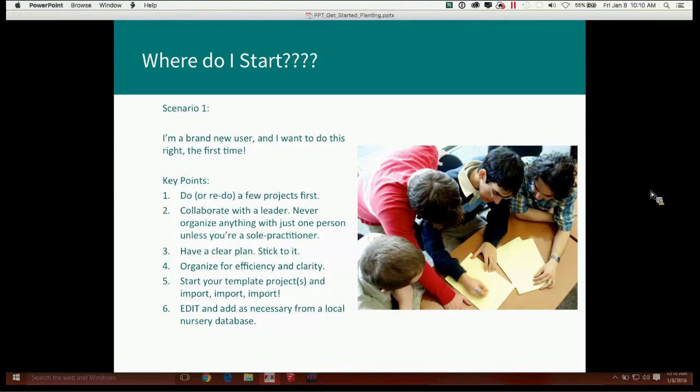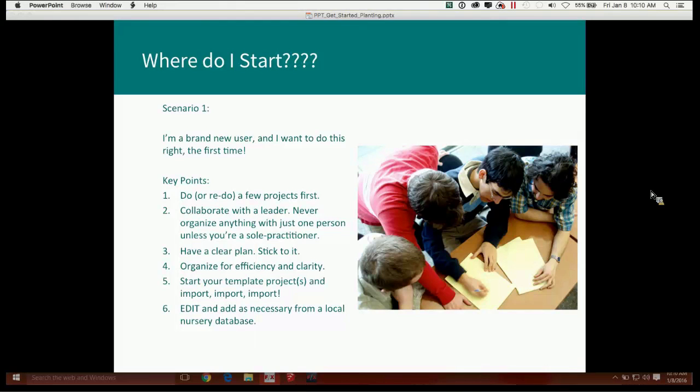Basically, you're going through all of the items under the edit plant window and figuring out, okay, how do we decide what that plant should be in the template? Keeping in mind this plant should usually be something a little more generic so that you can use it across projects, and you can always edit a plant as you add it to a project. So you can put something in the template and then fine tune it later when you add it to a project, because when you add a plant from a template to a project, it's actually a copy.